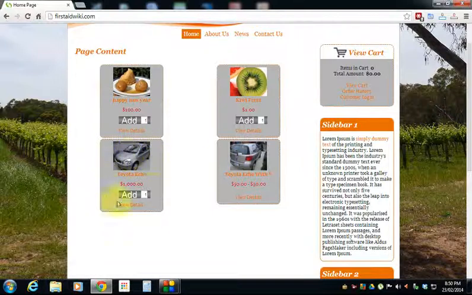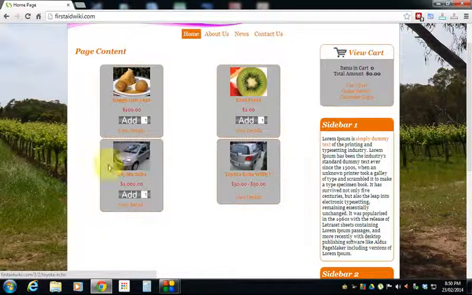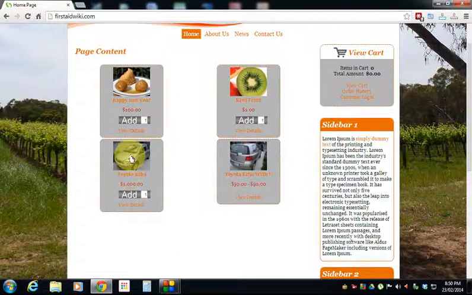The one on the left here doesn't have any variations. The product on the right does use variations. Let's look at this one on the left first by seeing what features are there. The first thing is this Add button. Now this appears because there are no variations and there is only one choice for this particular product. You can buy this car at this price and that is it. And that's why the Add button is able to be there.